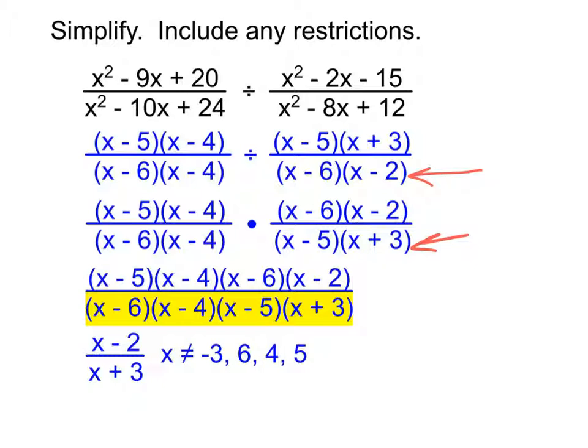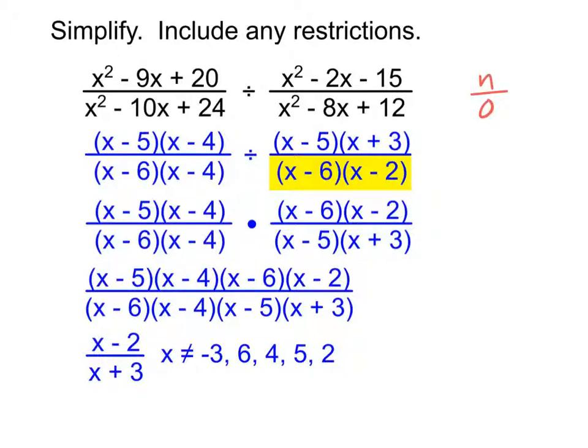And so I'm now going to look up there and say, well, what minus 6 would equal 0? That'd be 6. I had already accounted for that one here, so I don't need to list it again. And then what minus 2 would equal 0? That'd be 2. I hadn't listed that, so I added it into my list of restrictions. And remember why we have to do that. The whole idea here is that if I, for instance, tried plugging 2 into this original equation up here, I'd be trying to divide by some number divided by 0.